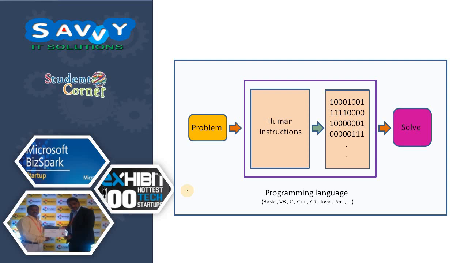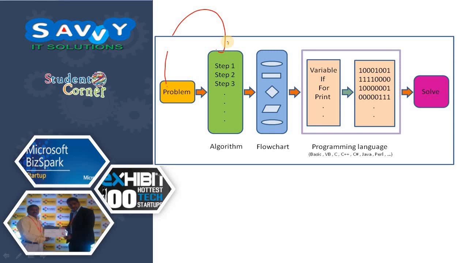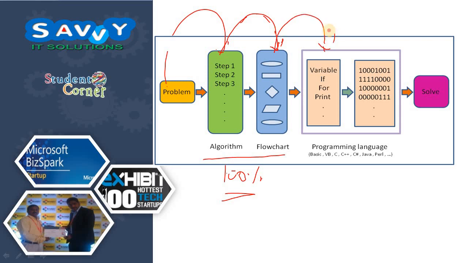When we take a problem, it is converted into human instructions using any high-level programming language. After this, it is compiled to get machine code and you execute the program to get the output. Before writing human instructions, we need to do analysis: first prepare an algorithm, then generate a flowchart for the algorithm and cross-check that the flow is correct. If these two parts are completed successfully, then we go for writing human instructions, which are compiled to generate machine code and finally produce the output. Thank you.